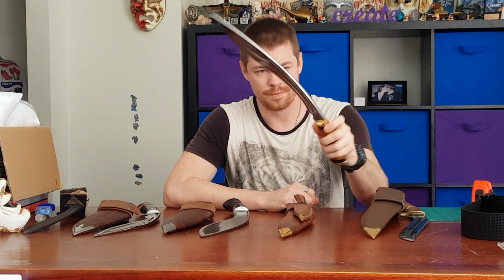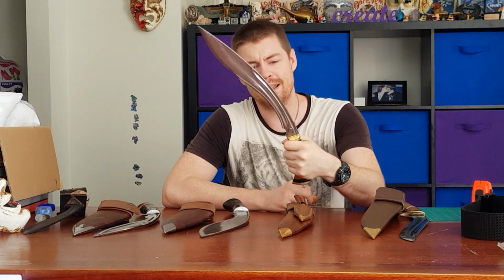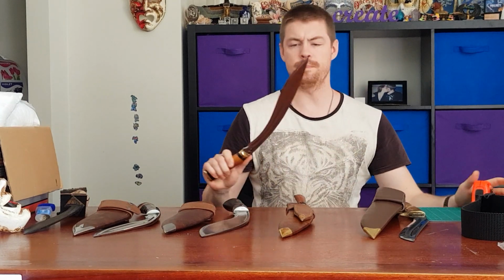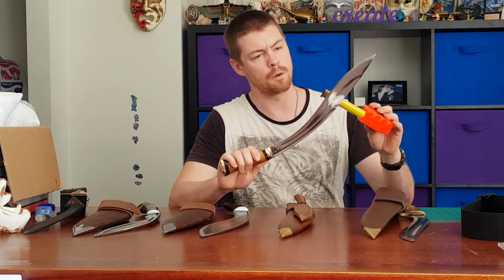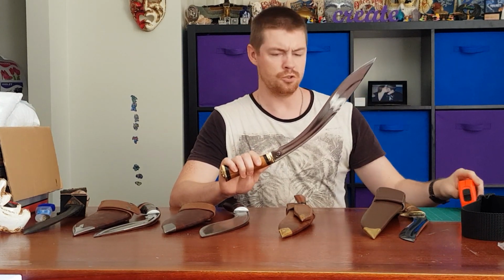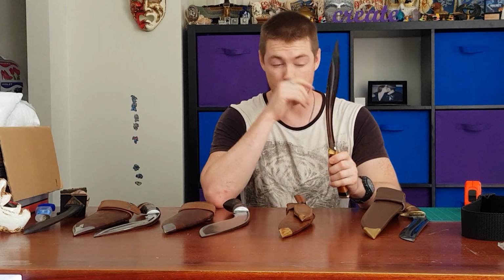Now this is the favorite of the community online. I'd like to introduce to you Uruz. Uruz is a lightweight Siri Pate style blade. It's 580 grams for this one, 8mm thick in the spine, tapers to 3 towards the tip. It's a 36 centimeter or 360mm long blade, and it is 42 millimeters wide at its widest point.